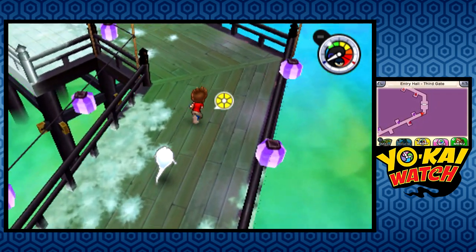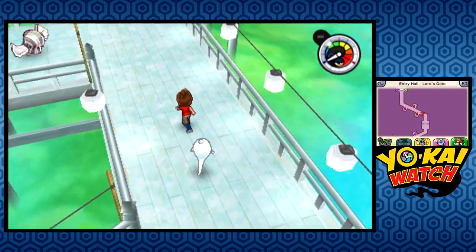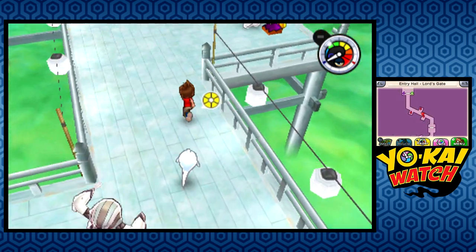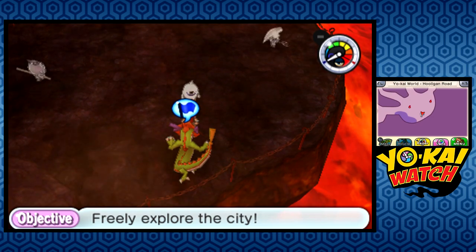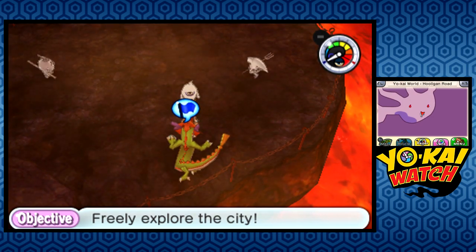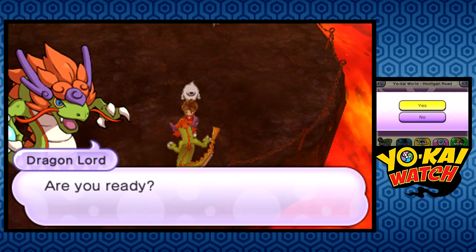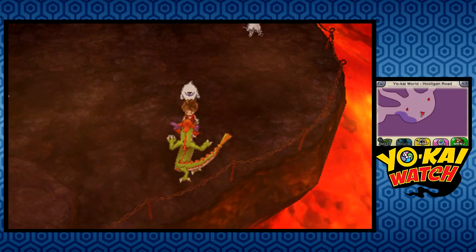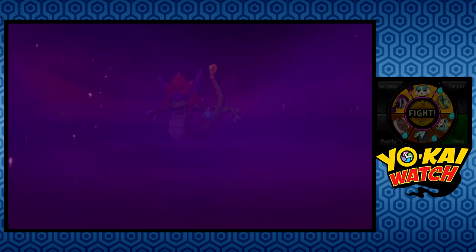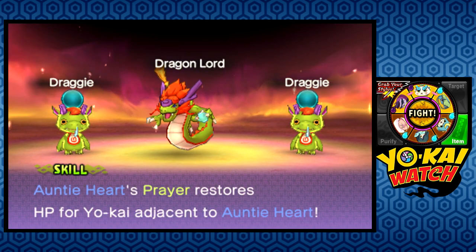Let's forget about everything that I'm talking about right now and move on to the final gate, number 3, and drop down into this area. Hopefully there is an area that we can drop down over here. And yes, there is. So into the green fog, we are now in the Hooligan Road. The only yokai standing in our way right now is the Dragon Lord himself. Are you ready? Yes, we are. We won't let you down, Draggy. Let's do this. Wow, so Whisper already spoiled it. Come on, man. Either way, it's not a huge spoiler, but yeah, this is the evolution of Draggy.